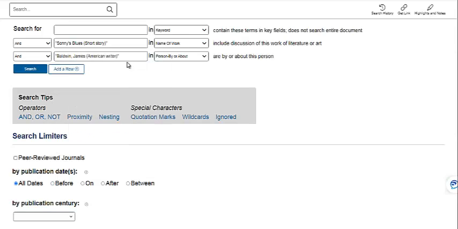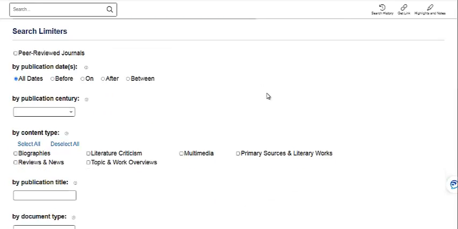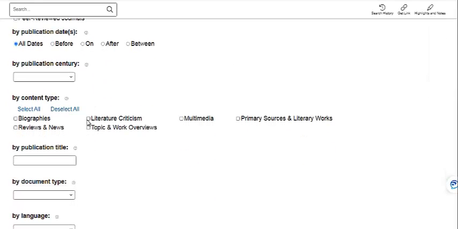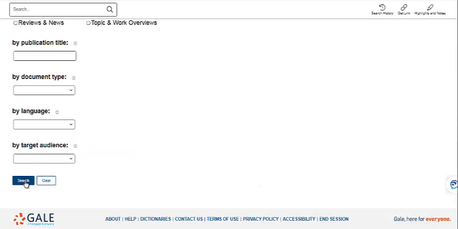It's important to remember to always use the person, by, or about option if you are searching for works by a particular author, because there is also an option to search by authors, but what that will do is search the names of the authors of the critical essays within this database. Let's scroll down, and we're going to limit to literature criticism and click search.